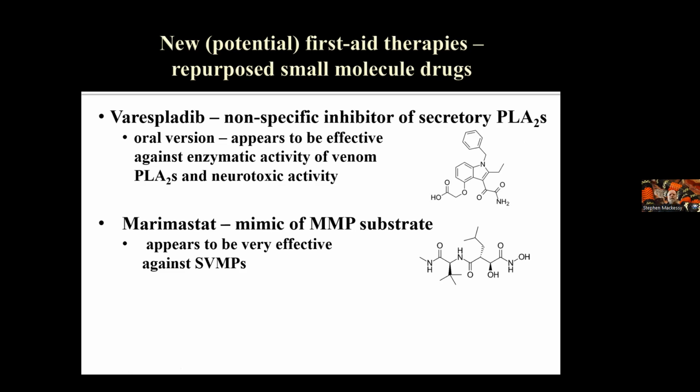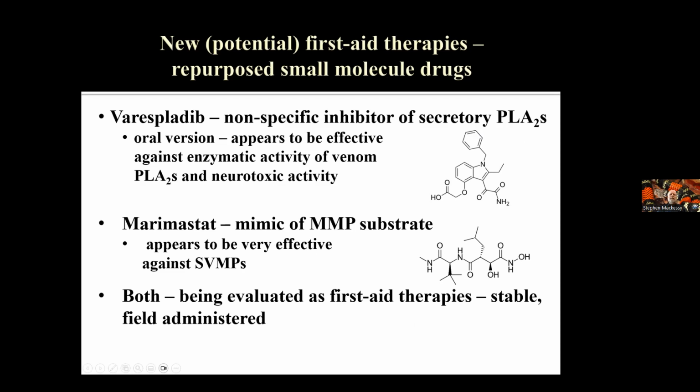Both of these small drugs seem to show a fair degree of promise, and several of them are undergoing clinical trials at present. And if they in fact prove to be useful for dealing with these very common families of snake venom proteins, then their utility as a first aid therapy is going to be absolutely tremendous. They're stable. They don't require cold chain storage that is typical of many antivenoms. They can be administered in the field by basically only lightly trained personnel, and so it doesn't require the intervention that administration of antibodies in the form of antivenoms typically would.